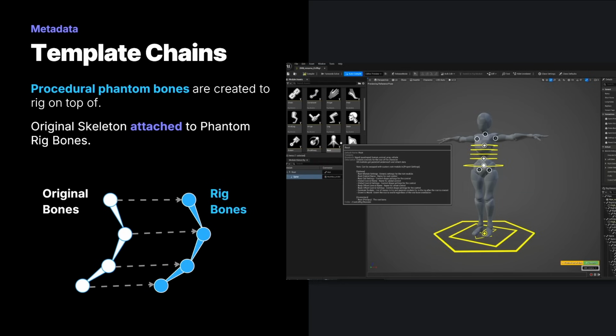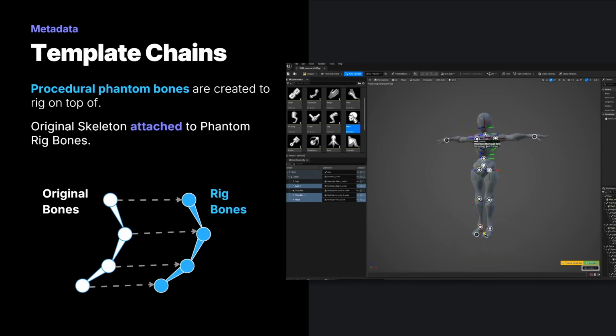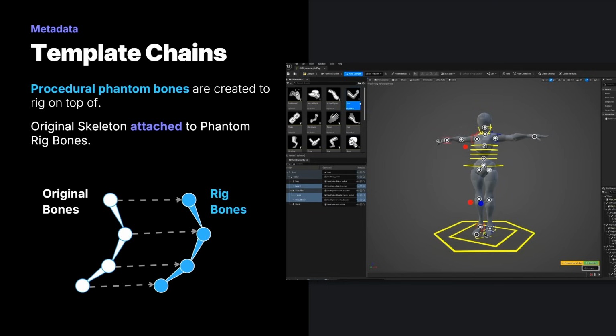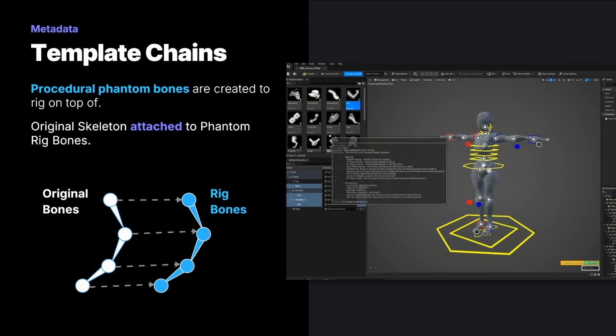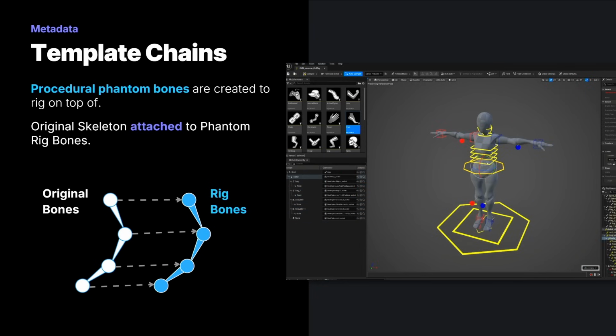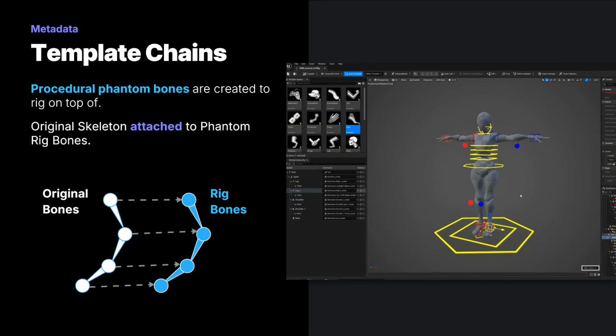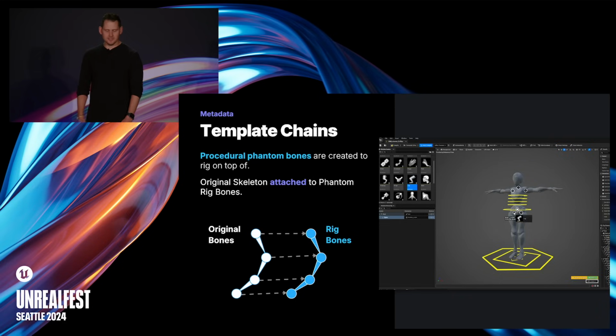So a big request I had from 5.4 was like, hey, it's not working on my Mixamo character. So here's a Mixamo character. I can now drag and drop these modules directly onto it, and it works flawlessly. That's because of the metadata system. And so I did two things essentially. The modules now build what I like to call template bones procedurally, because really rigging on random incoming data on skeletons is really hard. It's a really hard problem to solve, and you really just can't take into account all the situations. So it's much easier to build a template bone that it rigs and it knows what to do, and then attach the other skeleton to it.